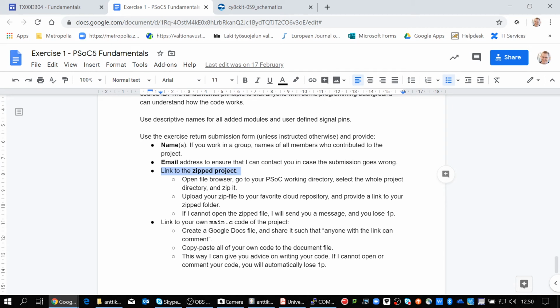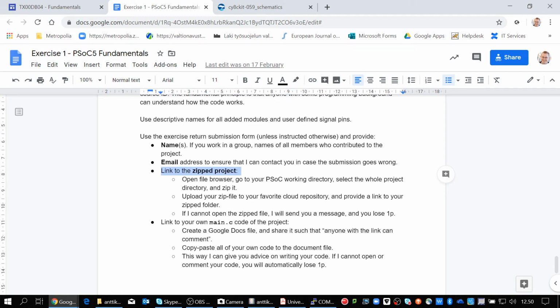Use your favorite cloud service. Most of you I think have Google Drive. A link to OneDrive is also okay, although the sharing is a little bit cumbersome, and Dropbox would work, except that OneDrive gives the possibility for somebody else to comment on the code.